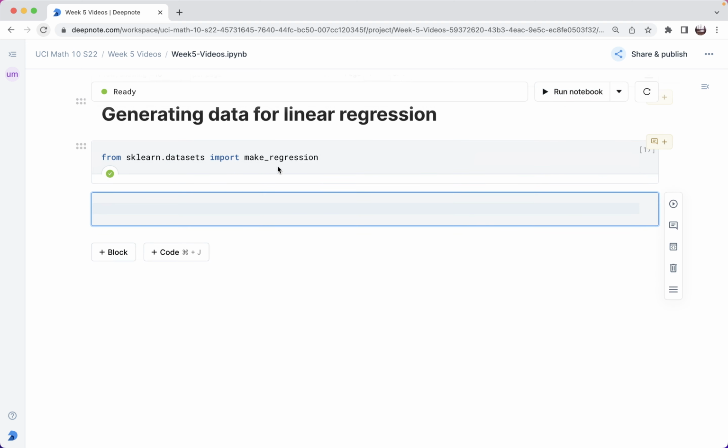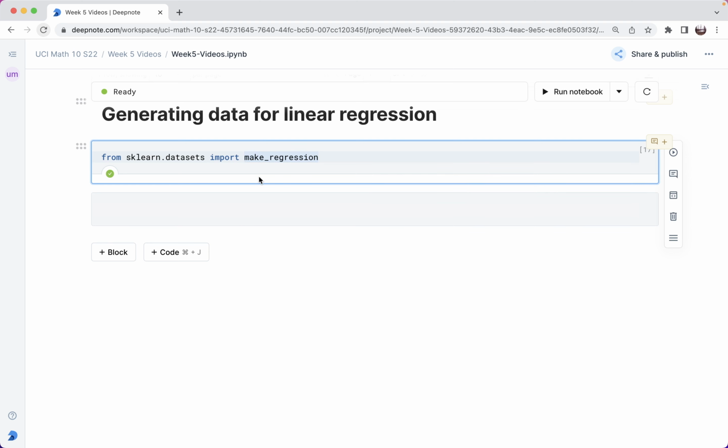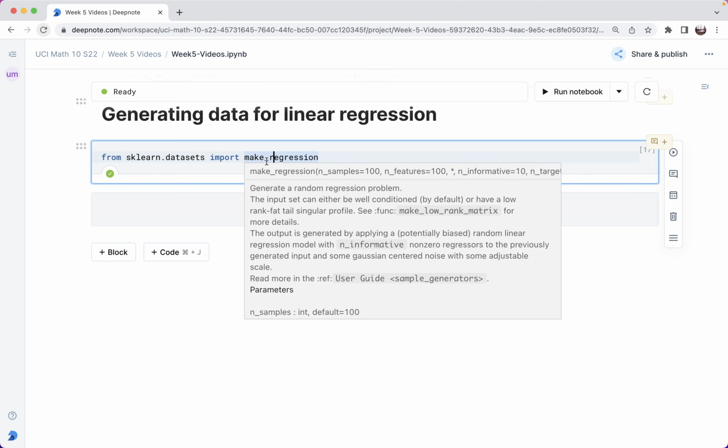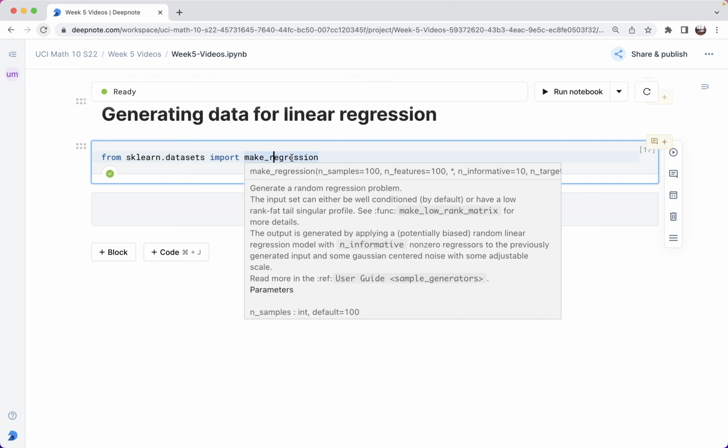And what I believe you should think when you see something like this is that because this is starting with lowercase letters, you should imagine that this is going to be a function that we use as opposed to some object generator. So for example, we saw StandardScaler last week, with capital S's. Here, because they're lowercase letters, we shouldn't think of this as something that's going to create an object. Instead, we should just think of it as some function.